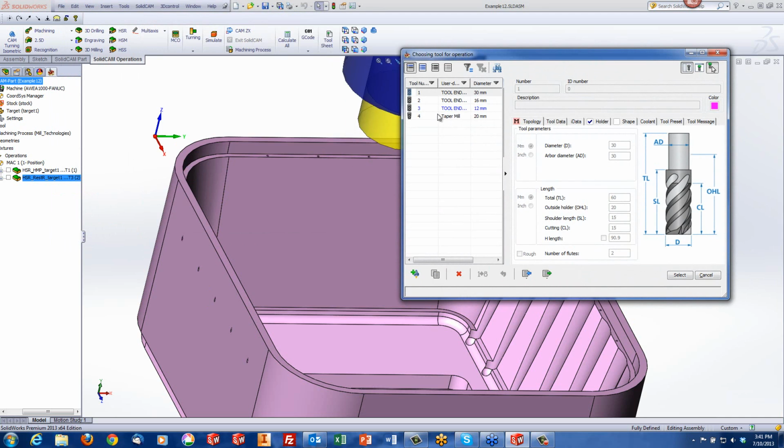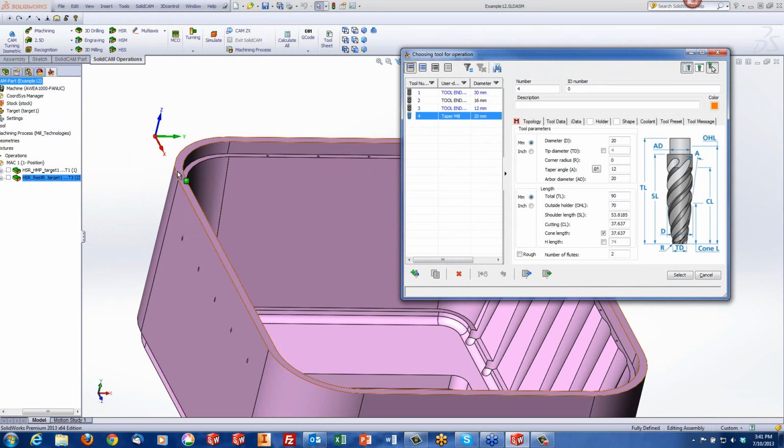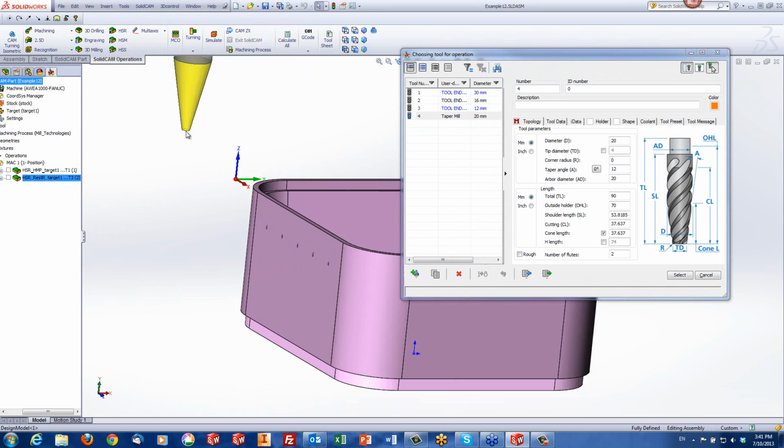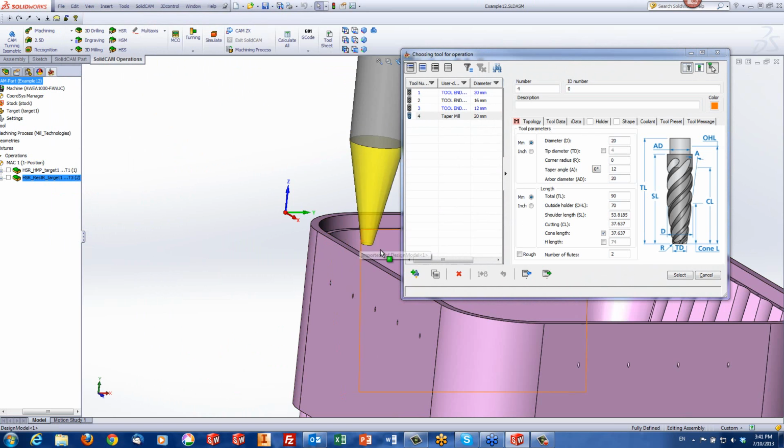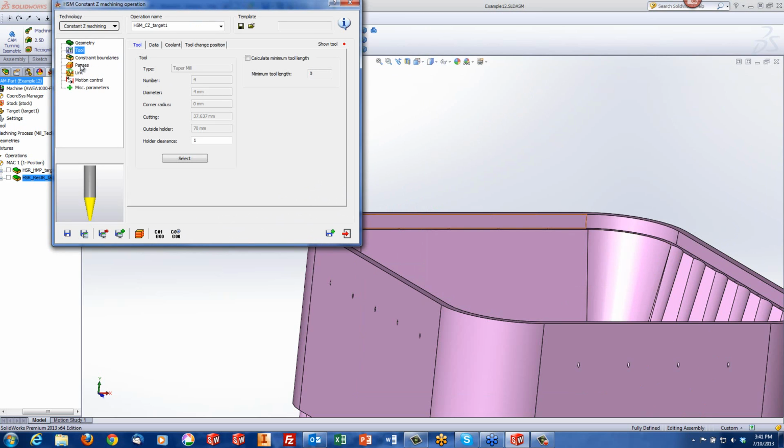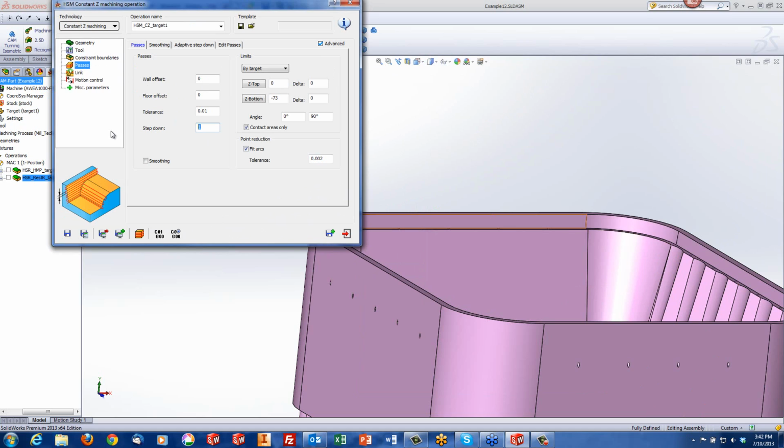We can use a tapered end mill. A standard tool that exists all over the place, where the tool itself is actually tapered according to the measurement of the taper inside these walls over here. I'm going to choose that tool. My passes, let's go down every 10 millimeters. Since I'm using a tool like this one over here, we have a nice flat surface on that angle of the tool as well as the wall, thereby allowing me to take large tool step downs. Let's take a look at the simulation.